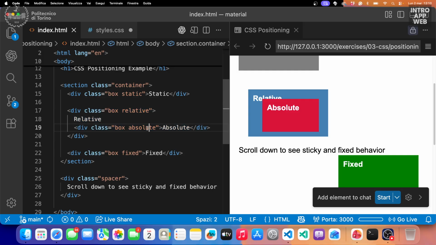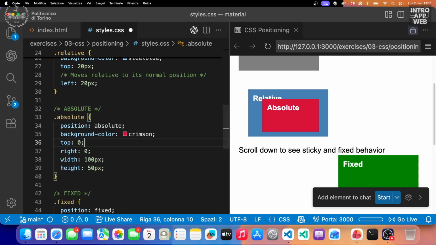Okay, so this one is a child of the relative one. Why do we have this space here? Since we don't have any shifting, we could expect this one to be placed here in the corner, no? Why is this one not placed in the corner?